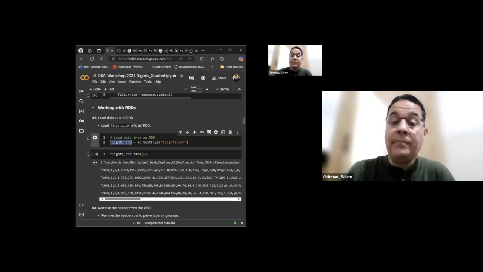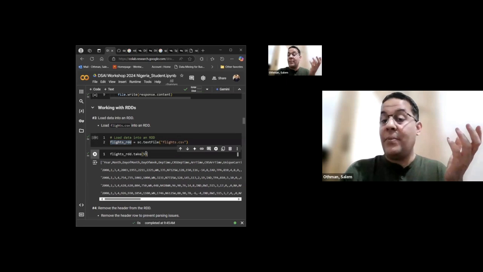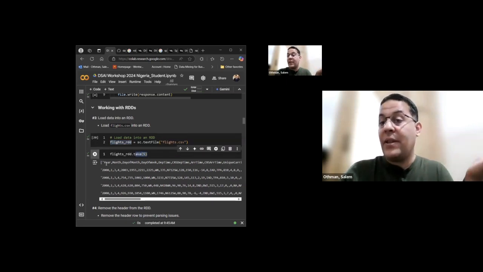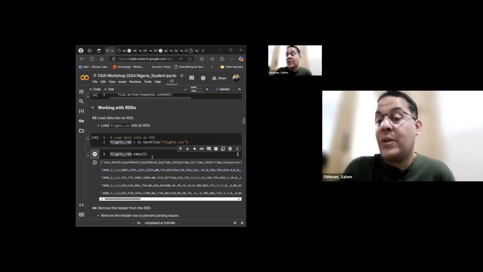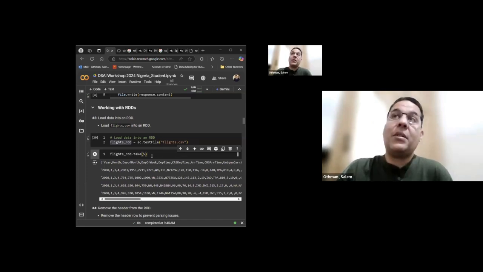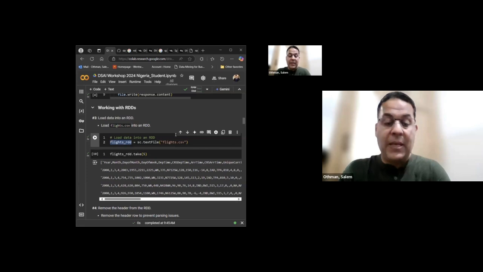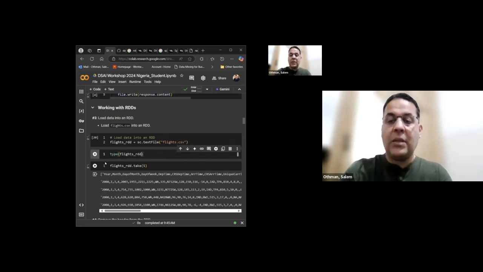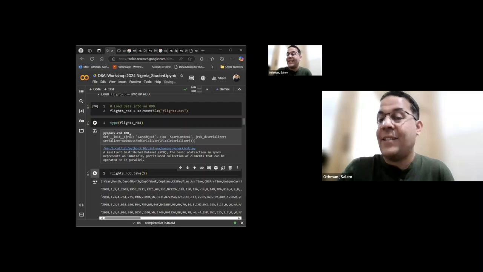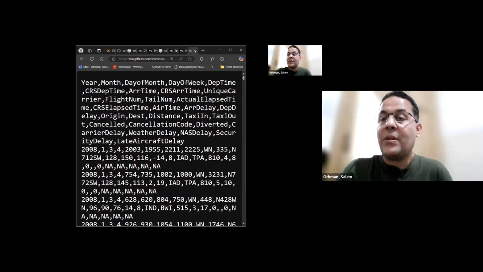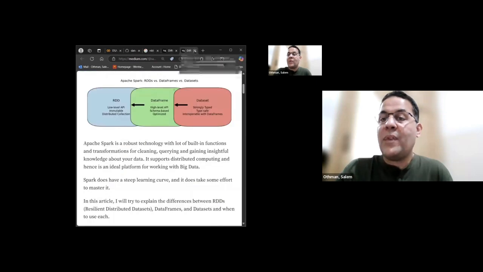flights_RDD. Then we can print the first 5 lines in the RDD. For example, here you see that the first one is the header, then we have information here, 1, 2, 3, 4. So we print the first 5 rows of our data. But keep in mind, this is the type of your flights RDD. Let me try this one. To give you some idea, I write type, and let us see what kind of object we have here. We have an RDD. So keep in mind that you created an RDD. So let me close those. We created an RDD right now.